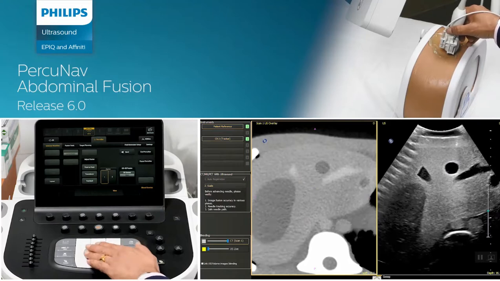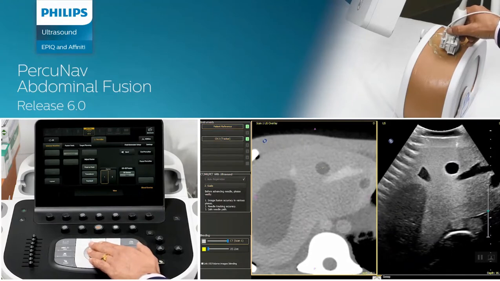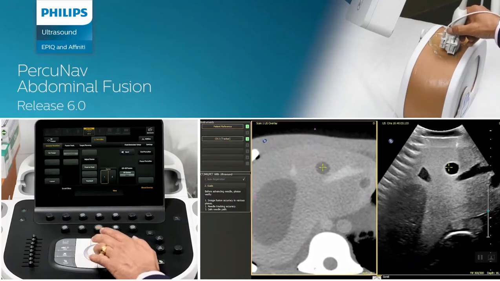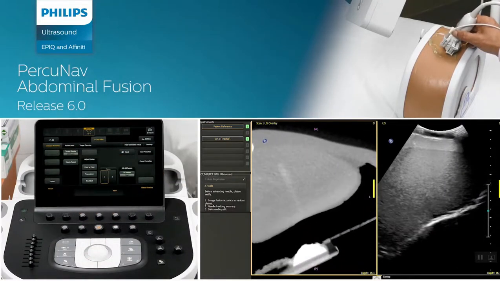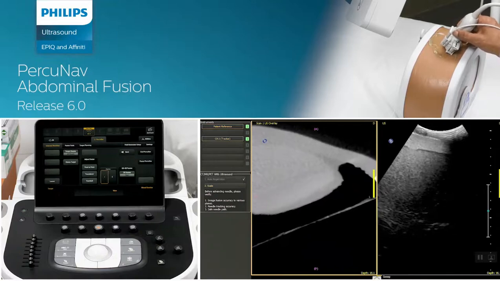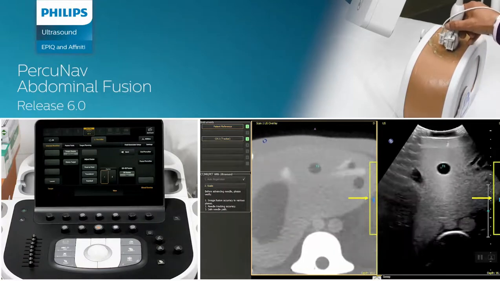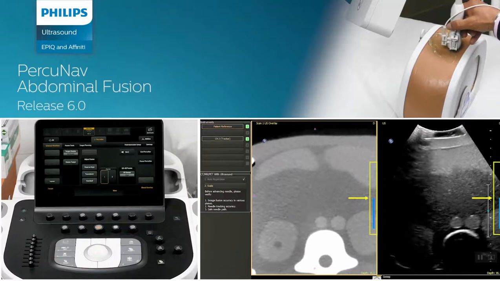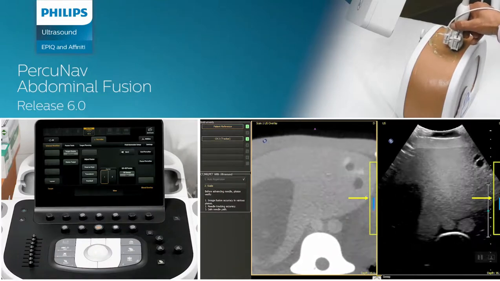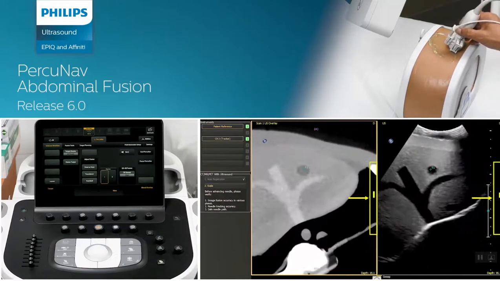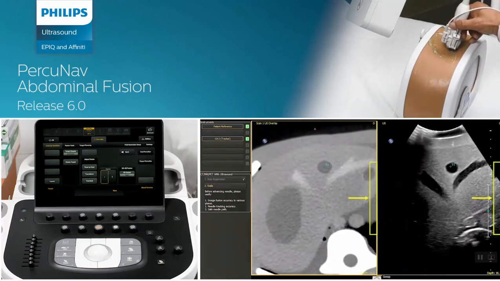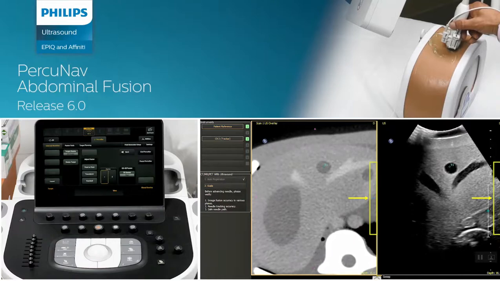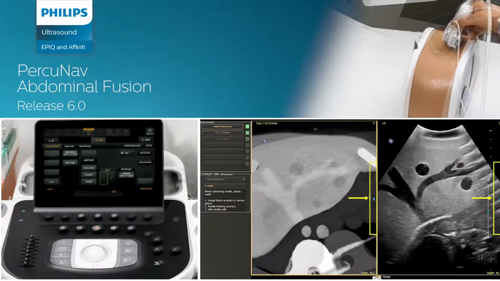You can set the target in the CT image where the suspect lesion is most probably seen. Once you set the target, the ultrasound guidance bar will appear on the screen. If the guidance bar is yellow or blue, that indicates the target is out of the scan plane. No bar indicates that the ultrasound image and the target are in the same plane.